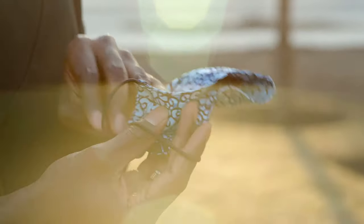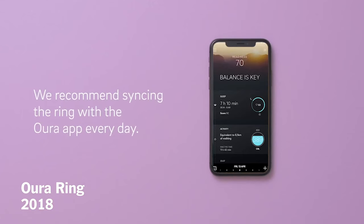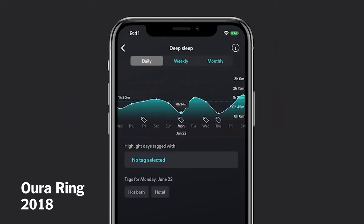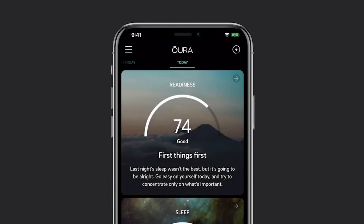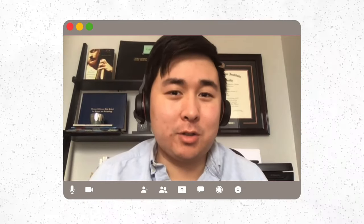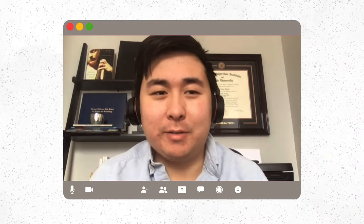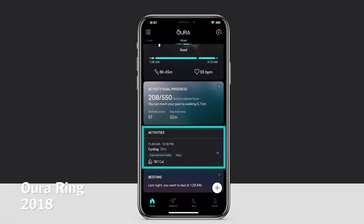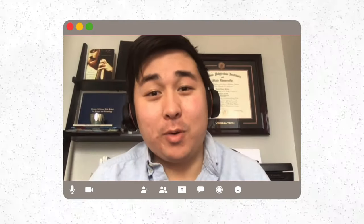In terms of coronavirus, the Oura Ring has the ability to key you into your well-being before you start getting sick, but it's not specific enough to differentiate what you're actually sick with. The same metrics that might suggest COVID-19 can also point to alcohol use, extreme exertion, or some other non-COVID illness like the common cold. But it can still give you interesting insights into your overall health, or at least confirm what you're already feeling.